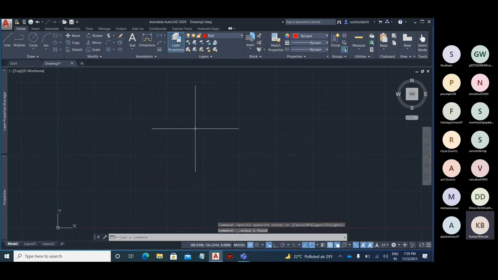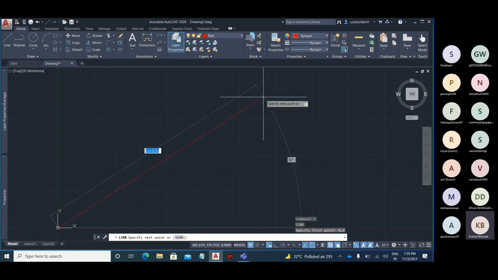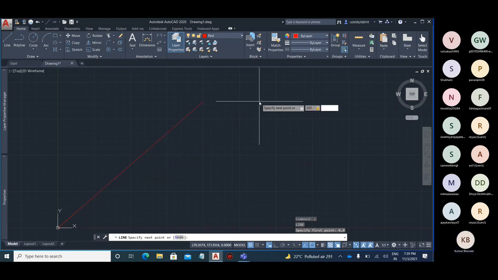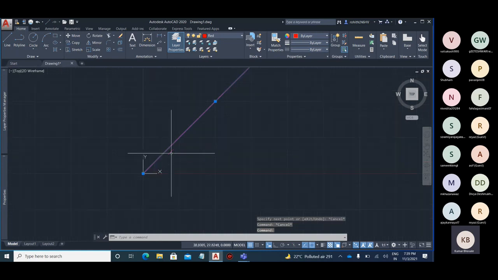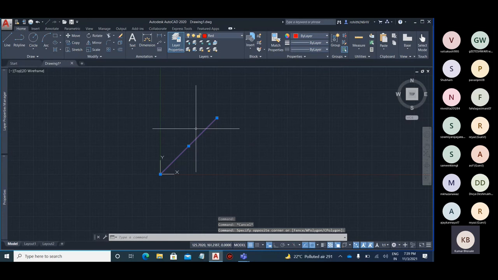Otherwise, you can create a line by giving the coordinates. First point coordinates, let's say 0 comma 0, that I told you. By coordinate system you can give, and let's say next is 200. If you want to create a line at 30 degrees and 200, you can make a calculation, or you can give the coordinates as I told you. 200 comma 200, so the angle will be 45 degrees. So this way you can create it. This is the simple line command.